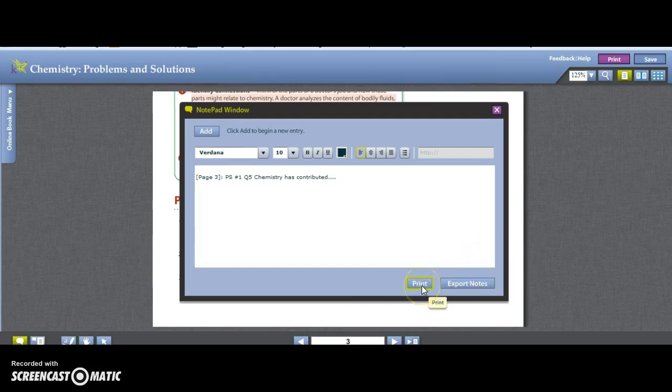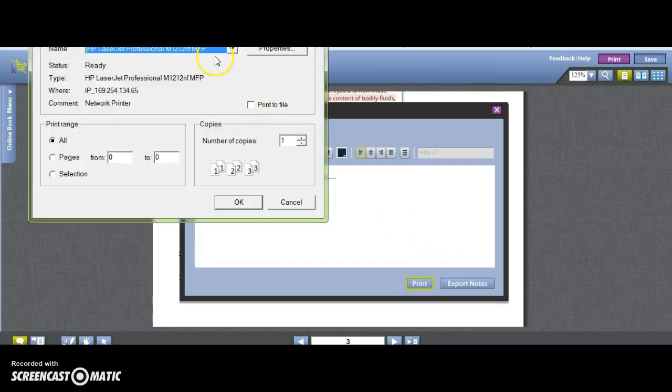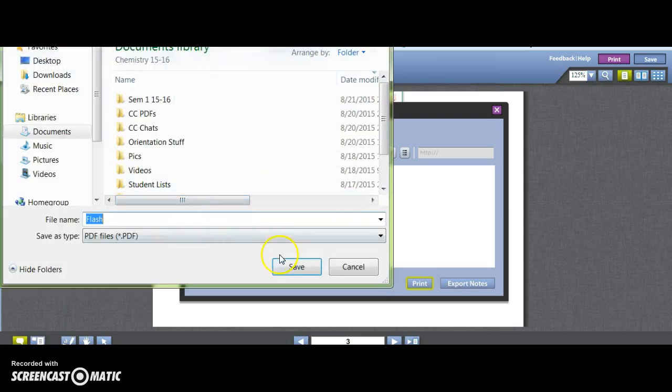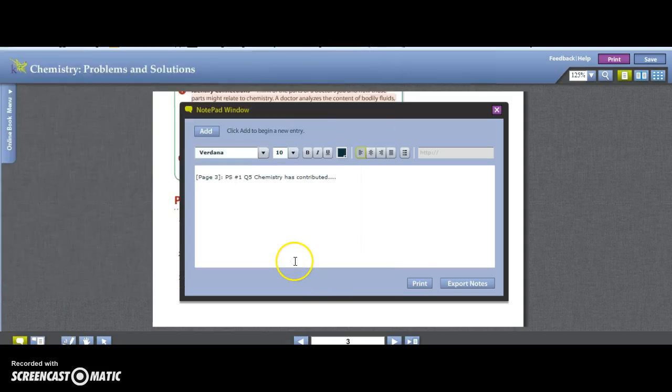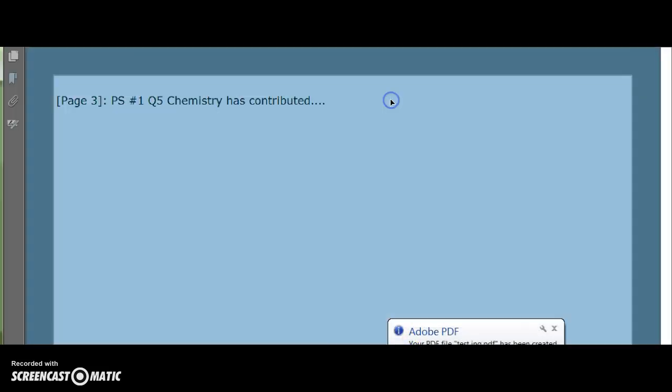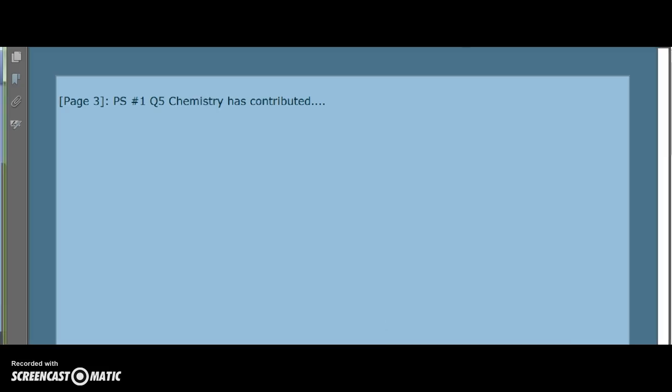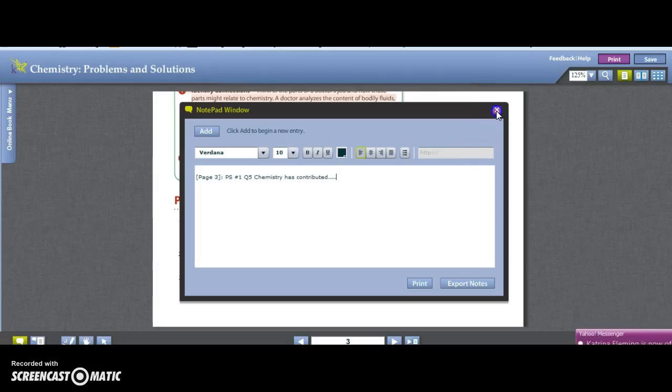You can print this. You could export them from here if you wanted to print. If you want to print your actual answers, this is how it would print, as a PDF, and you could just attach that and send it in.